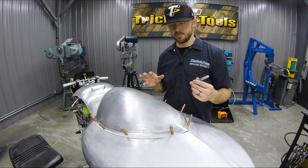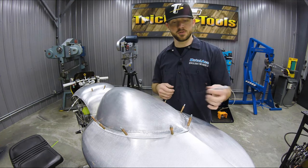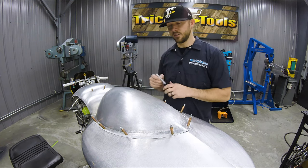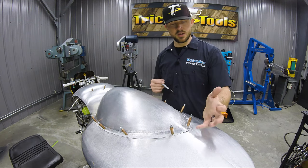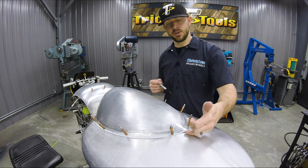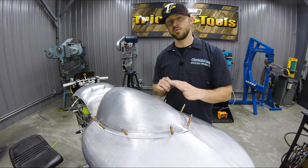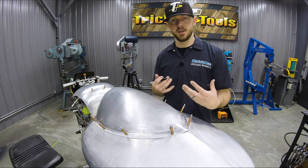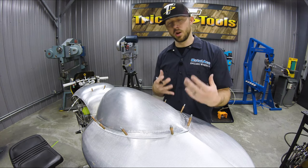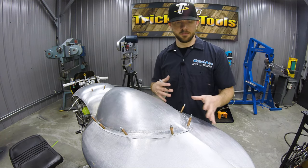Some tips on being able to scribe and cut these panels out, whether you're working with steel or aluminum, is to use a Sharpie first to trace your line around. I use a pretty new Sharpie that's got a nice fine point on it, and that allows me to get right inside that edge to put a nice black line on there. The only reason I do that, I don't use that as my official cut line, is just to highlight the edge of where I'm going to be cutting. It's just easier to see sometimes on aluminum.